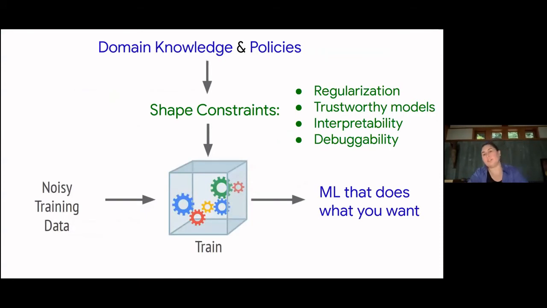So yeah, these are all some different kinds of shape constraints, and we find that they are useful both for regularization but even more so just to have trustworthy models. Like in that first example about the law school, you wouldn't have seen the difference in test accuracy because there weren't enough test samples out there, but it makes a big difference between whether the model is something that you say, yes, I understand what this model is doing. You can trust that it's doing something sensible. It's not going to make you mad.